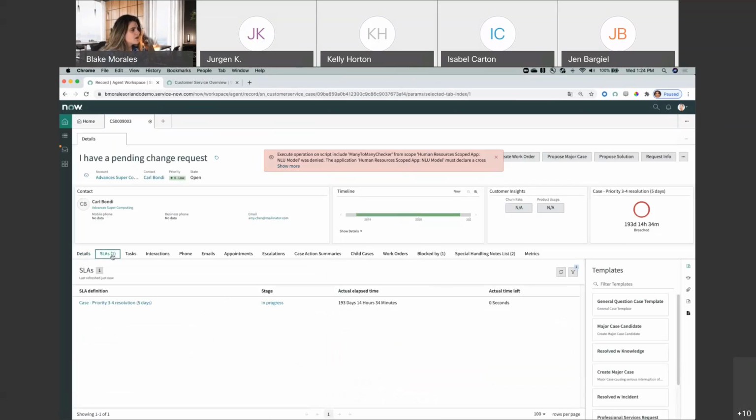And so what you notice is we're not really switching through screens here. We're drilled in specifically into SLAs. Now, because this is a priority 5 incident, or I'm sorry, priority 4 incident, you'll notice that there's only one SLA associated to this case, which is basically telling us that at this moment in time, we have about 3 to 4 days to resolve this issue. Otherwise, we're breaching our SLA. What you'll notice is that there's actually 193 days that have elapsed. So technically, this IT technician has gone way over that SLA. In other words, he's breached that SLA.